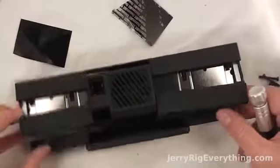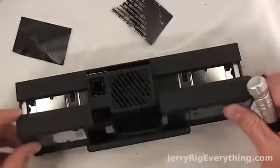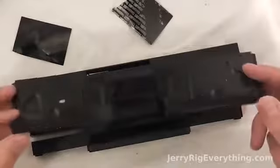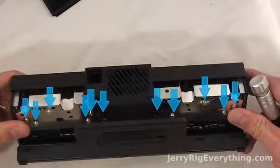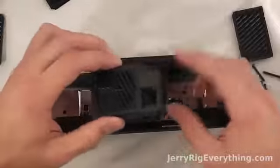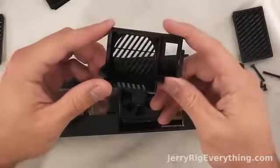Once you get those screws out, the black plastic piece pops up and out, which shows a bunch more screws that we have to remove. And if you're just taking this apart to clean out the lenses, you don't have to take these screws out, so don't worry about that right now. Once you get the screws out, you can take apart the back grill for the fan.